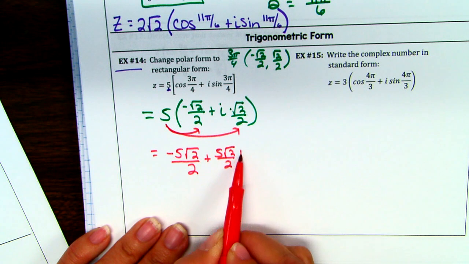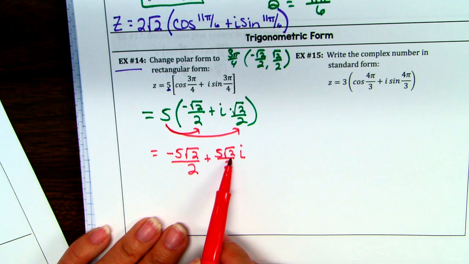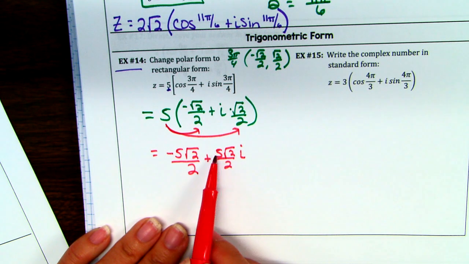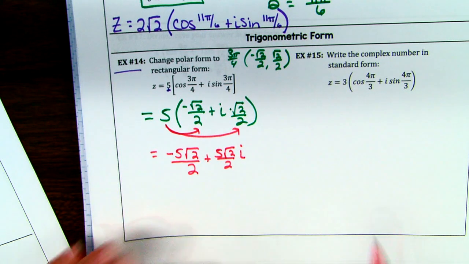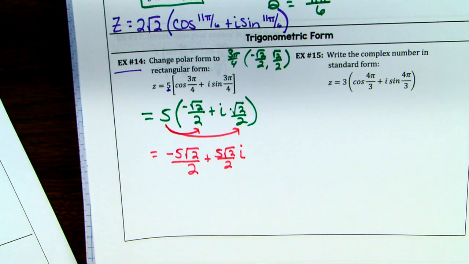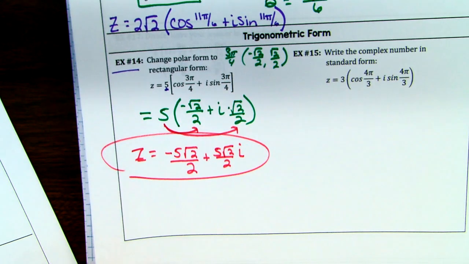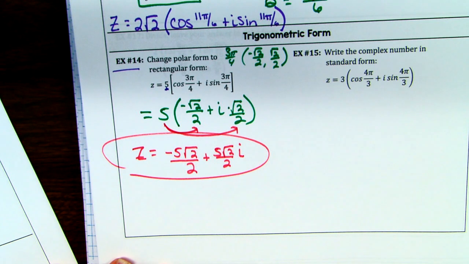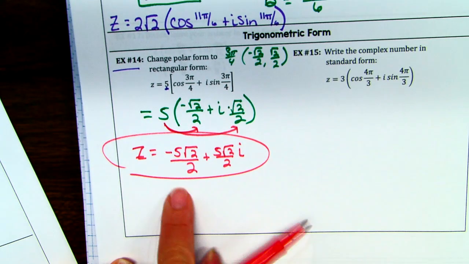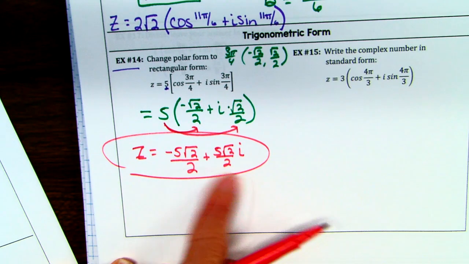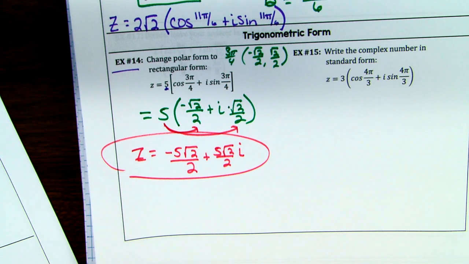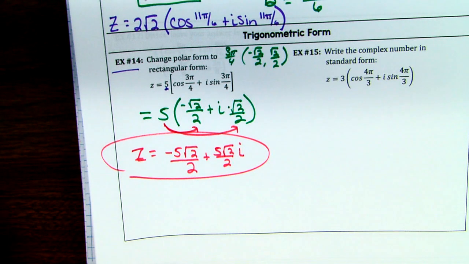If you're going to put it in the back, be careful that it's not under the radical. It's 5 square roots of 2, times i. So it stands next to it, but don't put the roof over the i. And that would be your answer. We went from r's and thetas to a and b.